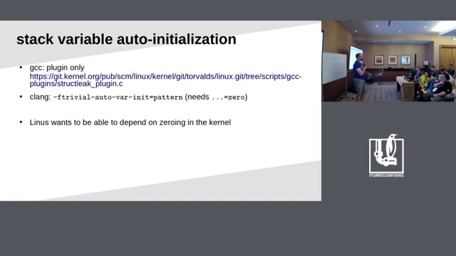Wait, sorry, does Clang have it, or Clang doesn't? So Clang has the pattern option. So I can say, hey, if you're building with Clang and you turn this on, now you don't have any uninitialized variables on the stack. They are initialized. They are not zeroed. So they have the hex AA pattern in most of the bytes, depending on your architecture and the type that's there. It's an incredibly complex set of things that they want to do. Yes, exactly. I don't understand.